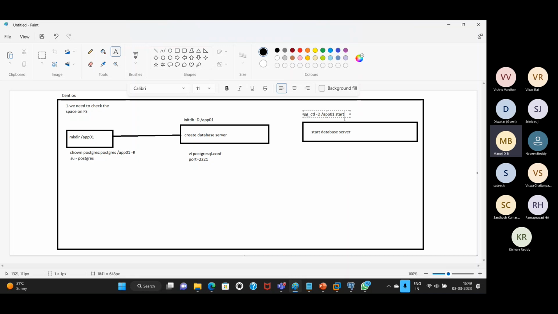There are also two more, restart and reload. I'm going to explain them later, but as of now, just listen; start and stop is enough. So this is the way we need to start the database server, using the utility pg_ctl.